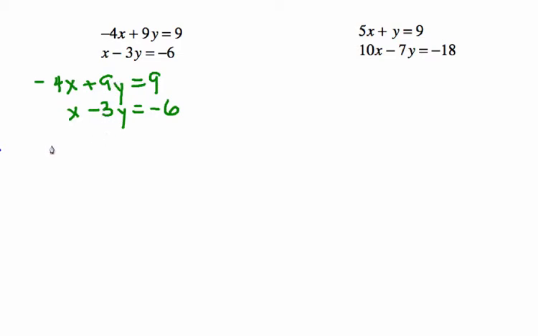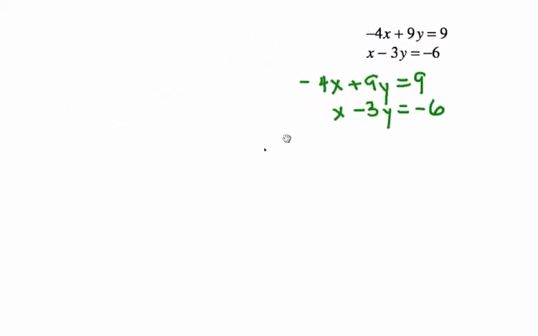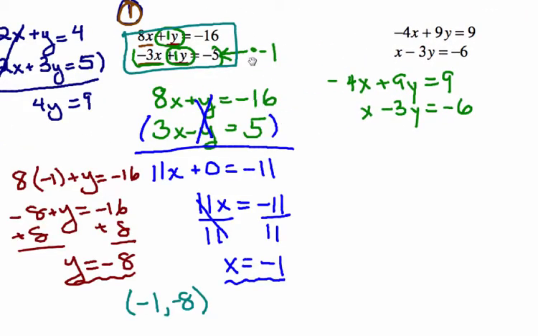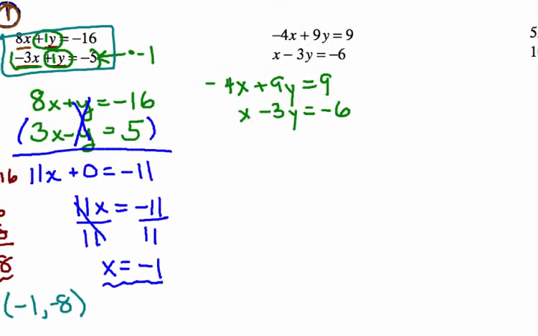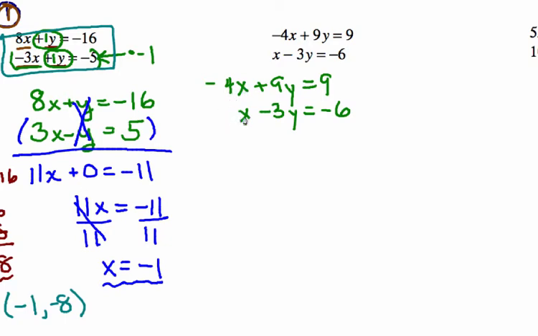So in order to eliminate a variable here, we may need to do something a little more complicated than we did last time. Last time, if we refresh our memory, all we had to do was multiply the entire second equation by negative 1 because the absolute values of the coefficients of the y's were the same. It was positive 1y and positive 1y. So if we changed one to a negative, they canceled out. Now in this case, we don't have anywhere the absolute values are the same. Here, a negative 4x, a positive 1x, their absolute values aren't the same, and the same with 9 and 3.